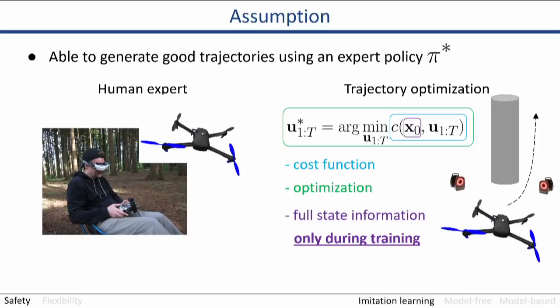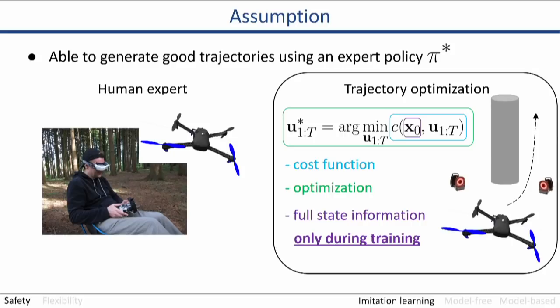Okay, so going forward, I'm going to assume that we're actually using trajectory optimization for the expert. And this is going to matter because we're going to be playing with the cost function and interpolating between the two. It's kind of hard to interpolate between you and what the human is doing. This will become a bit more clear in a few slides.